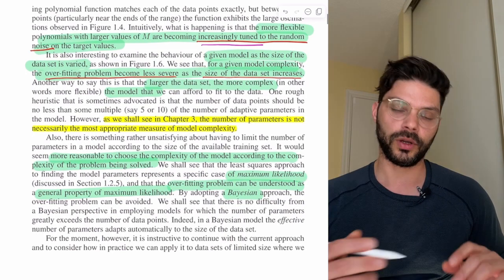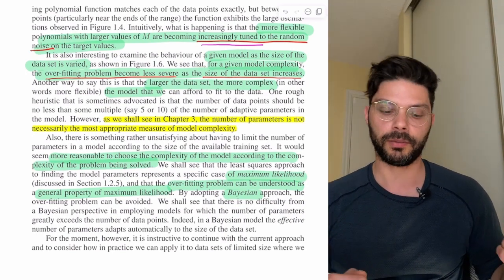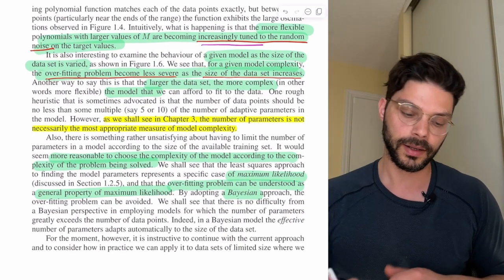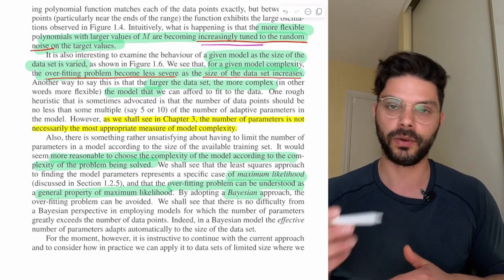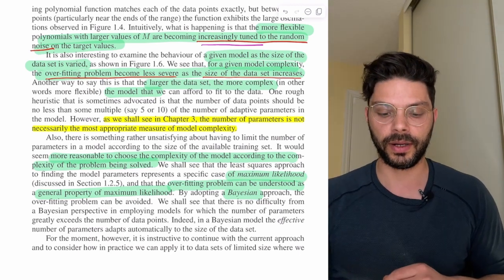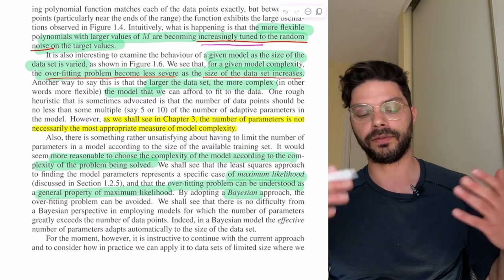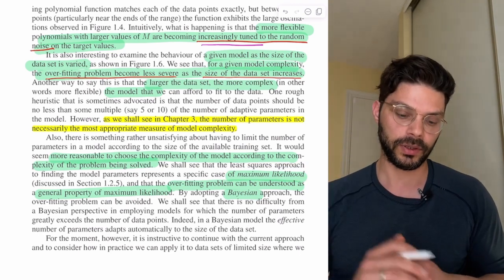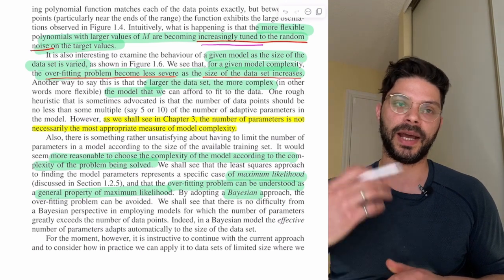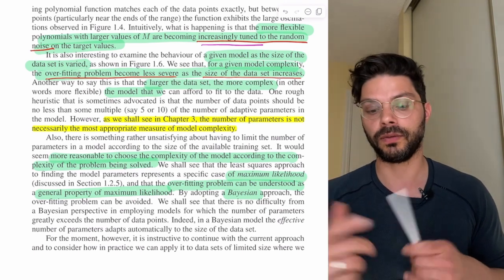Now, the question is, what aspect of the fitting procedure produces this kind of overfitting? As we'll discuss in subsequent sections, what we've done here is an example of maximum likelihood estimation. That energy model corresponds to the negative log likelihood, and we'll discuss what that means later. And maximum likelihood approaches will just tend to overfit.